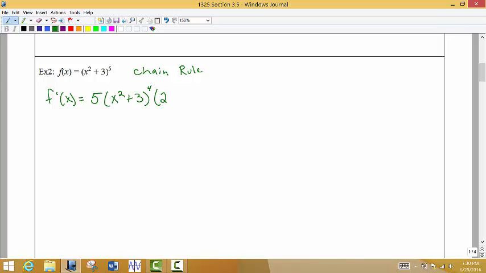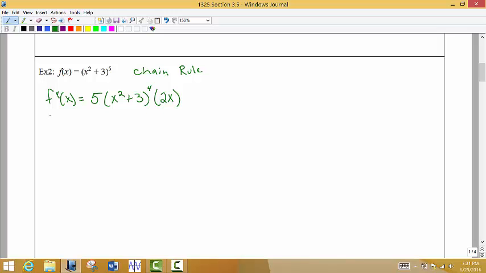The derivative of what's in the parentheses would be 2x, and the plus 3 would be 0, so I'm not going to put plus 0. So just 2x. So we're taking the derivative of what's inside of that. Okay? So that's just the chain rule there. Now I'm going to take the derivative again. Now, here's one thing that's important. Before we take a second derivative, we can simplify the first derivative as much as we please.